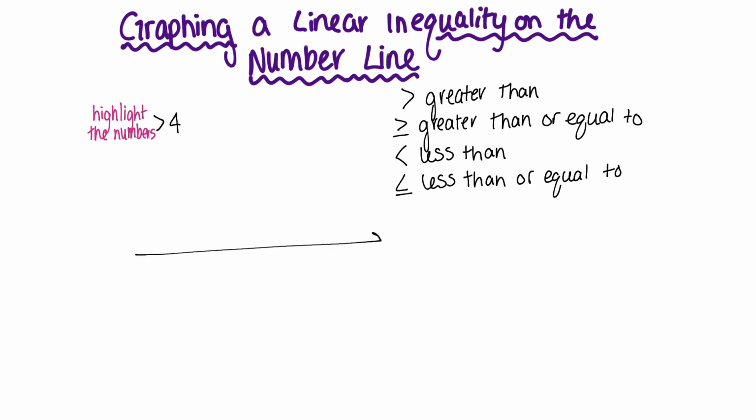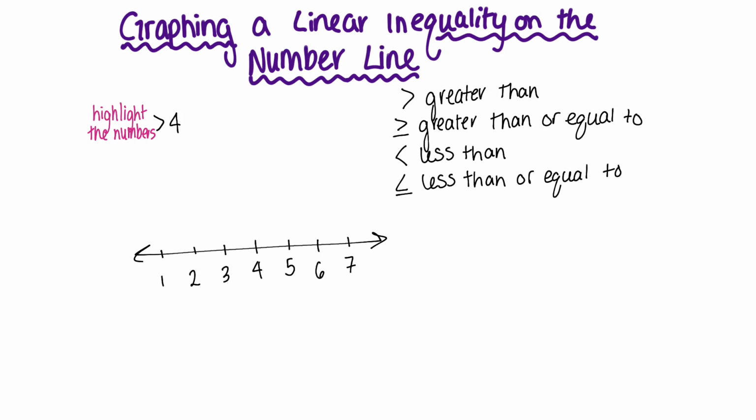So if I make a number line really quickly, I'm going to put 4 right here, just in the middle, because it doesn't matter. The numbers that are greater than 4 are going to be the numbers to the right of 4. The number line starts at the negative side, negative infinity, and counts its way up to positive infinity. So if I drew more numbers, 3 would go here, 2 would go here, 1 would go here. The number line is infinite, so it goes on forever, but we only draw small portions of it at a time. So here's my number line.